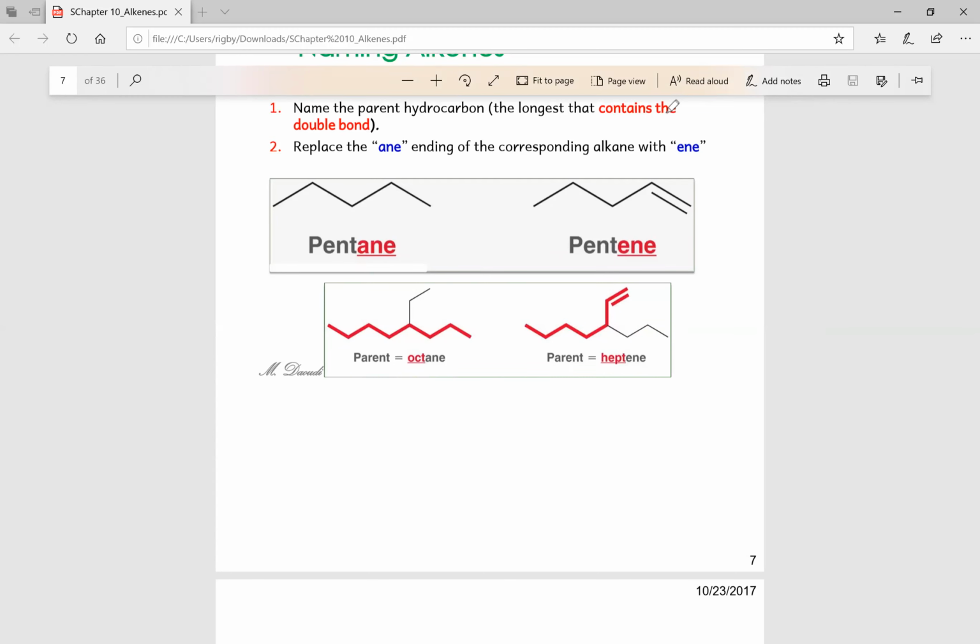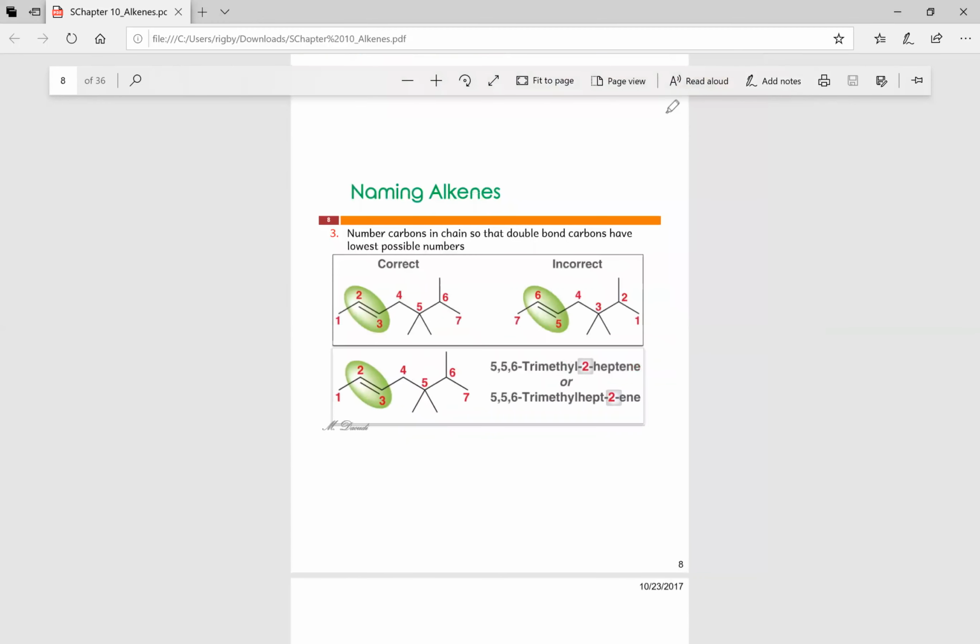Okay? And so we also want to give the double bond the lowest number possible. If you remember in my past exam review, part 1, or if I talked about alcohol naming, we give the OH the higher priority, and that's the same thing here. We give the double bond the highest priority. So what we want to do is give that double bond the lowest number possible, even if we can give other substituents lower numbers.